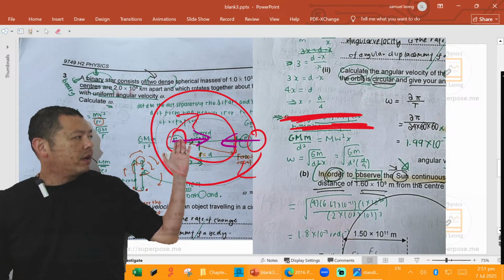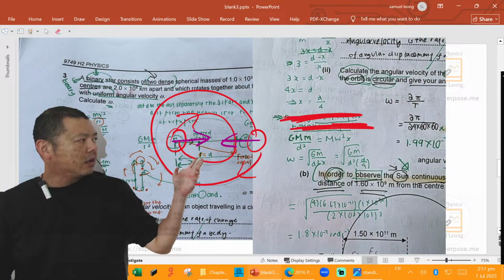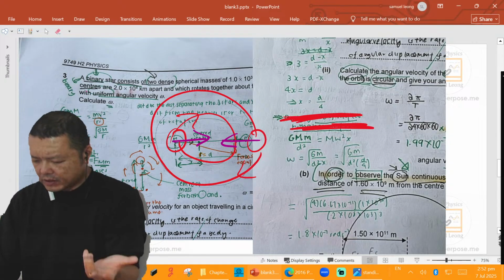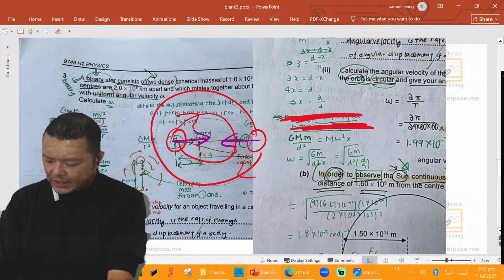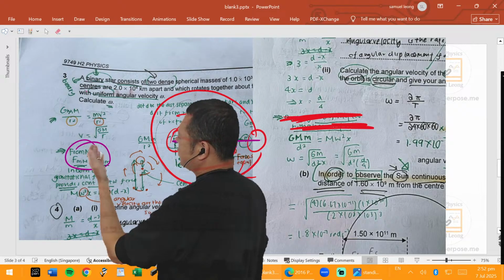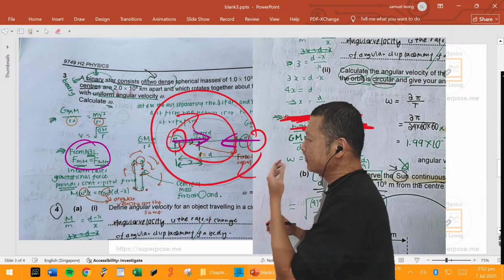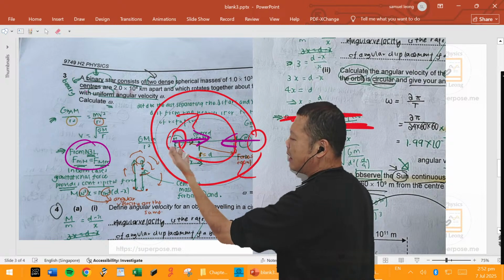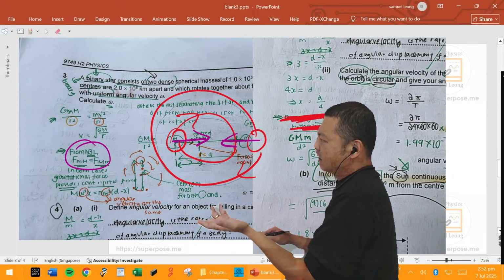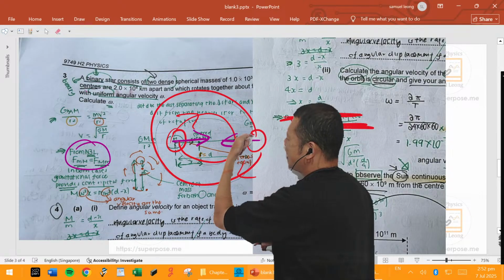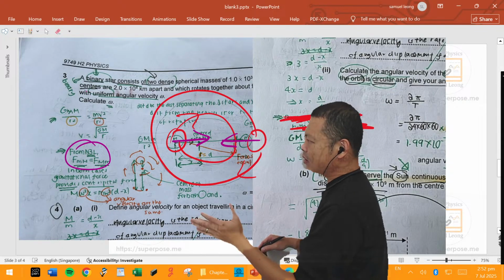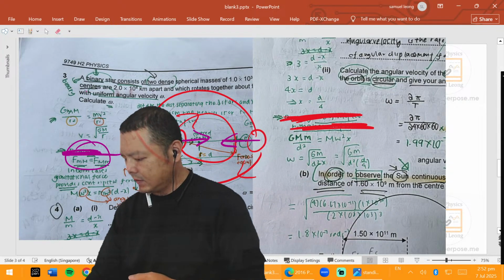Like F on A by B, F on B by A. Correct? Newton's third law tells us that these two forces are the same, because the gravitational force on each other is the same. You don't actually have to quote that. You don't even need to quote Newton's third law. In fact, you can even quote Newton's law of gravitation. Newton's third law is just saying that the force this guy acts on that guy is the same amount of force that guy acts on this guy. You don't even need to quote that.